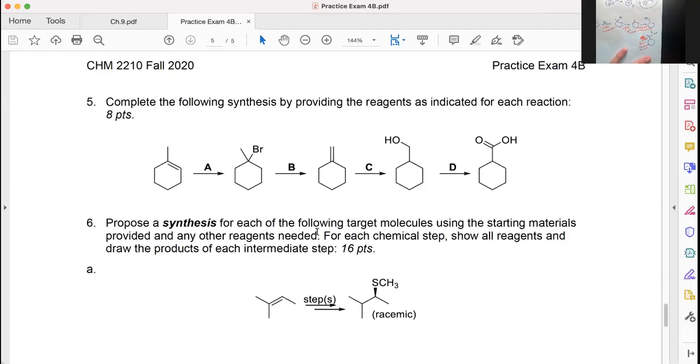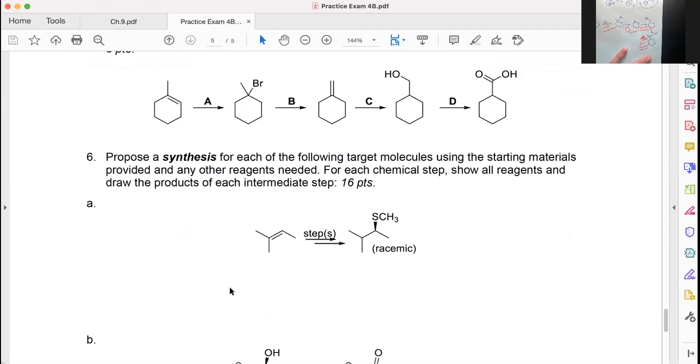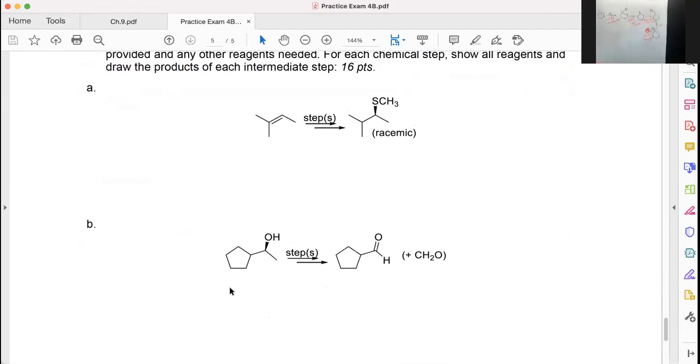So we can move on to some of these synthesis questions real quick. We have 4 minutes left. So for A, real quick, basically, I'm thinking, I don't know what to do. Let me just add an anti-Markovnikov alcohol. That's just my first intuition, purely because I see that there's something on that less substituted position of the alkene. Okay, that's just the first thing I'm trying.